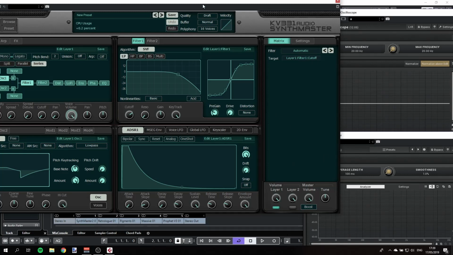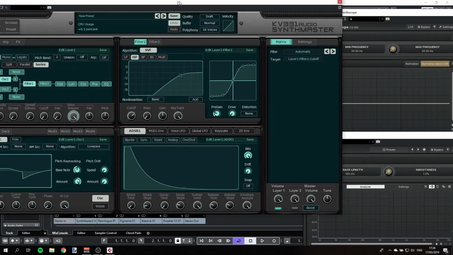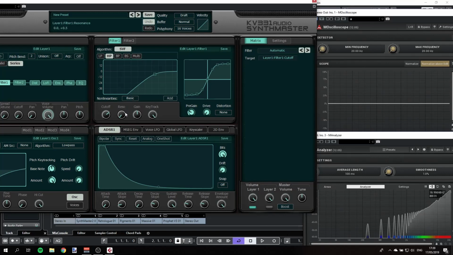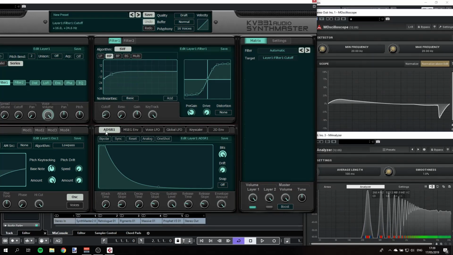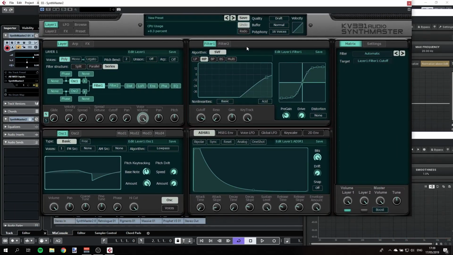Now, let's explore what other types of filters we might find in synthesizers. So this is a low pass. The opposite of that would be a high pass. So that's exactly the opposite. And it means that we are letting the high frequencies pass, but removing the low frequencies. So let's have a look at that. Cool. So in effect, it's really the opposite. But now let's go back to our low pass.